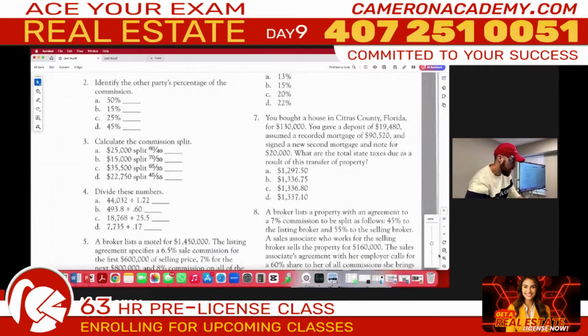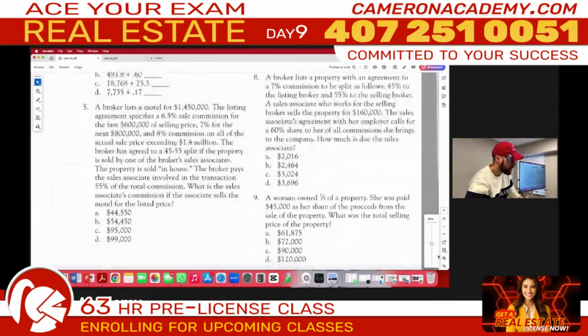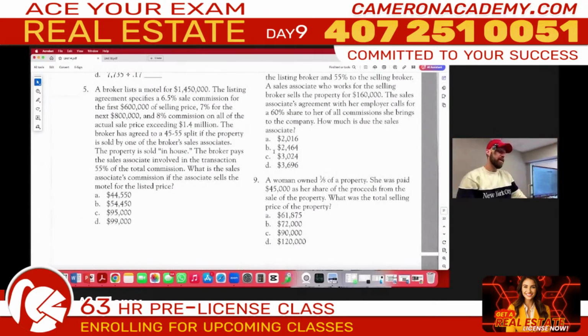All right. Obviously, we don't have to go through the first 4 questions, but we're going to start with question number 5. Another trick when going through math problems, specifically, if you look at the questions, if you read out the last sentence, it usually reveals the formula that is to be applied for that specific question. If you read the last sentence, what does it say? It says, what is the sales associate's what? Commission. So we know immediately what formula to apply, the sales commission formula.